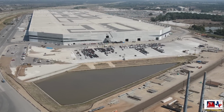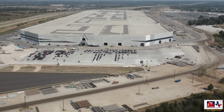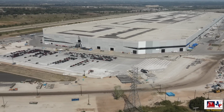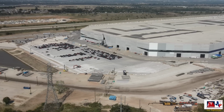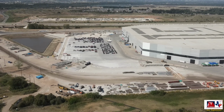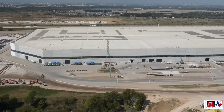Many of the cars that end up here on the east side are picked up rapidly by the transport trucks and moved up to the railhead up at Hutto, Texas. But this gives a good view to show you the concrete removal on the left-hand side, and these two sections that have these sort of stripes is where they have been saw cut in preparation of removal. And you can see that excavator really well here where they're beginning to break up the concrete. I believe that eventually this entire concrete slab will be broken up and we'll see some new construction. Specifically, all of this steel that you see at the bottom of the screen here and also south of the pond, I think is going to be used for that construction process. But that'll be something that we have to continue to monitor.